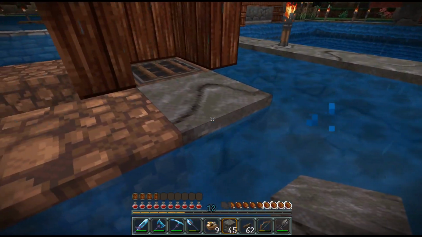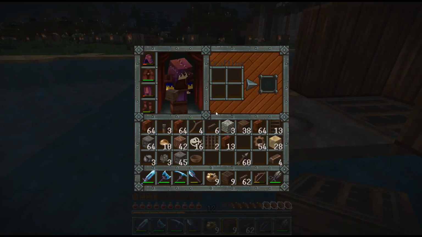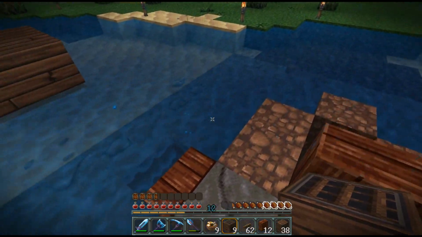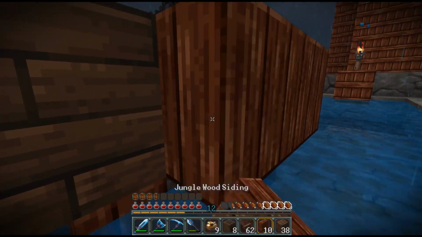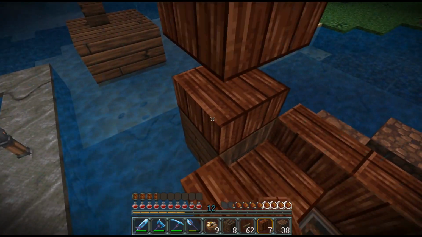Okay, so one block, and then you need your next screw pump, which in this case I'm going to have looking that way. So let's go ahead and get some of these other items off of my hotbar. There we go. And then we have screw pump with input here. Surround this like so.